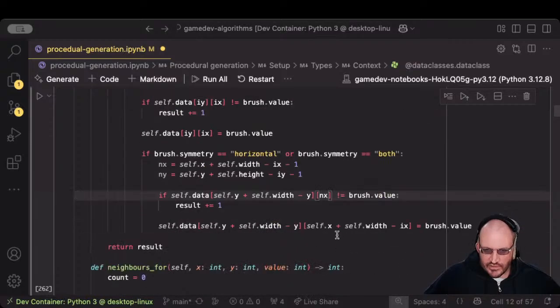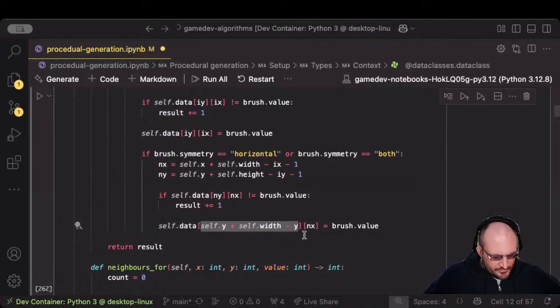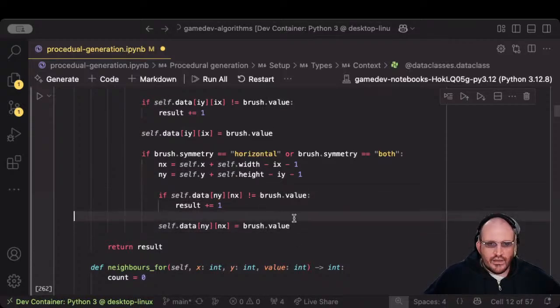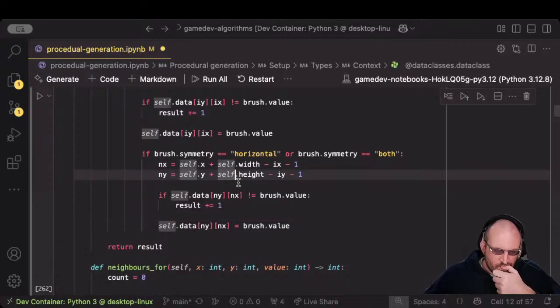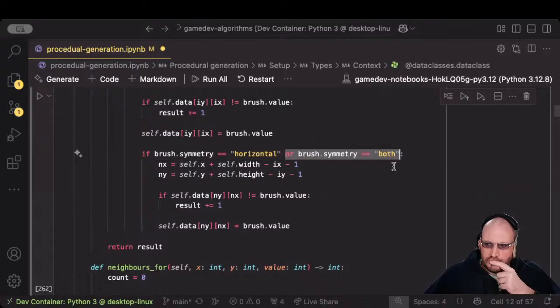So our new x and new y will be effectively the inverse. Actually, no, wait, this is wrong.